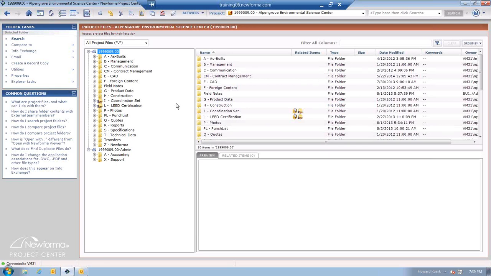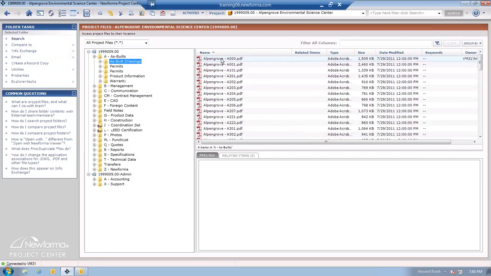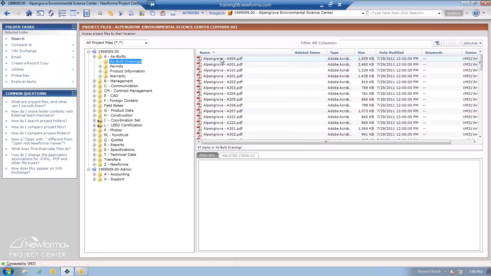This view is basically Newforma's view into where those files currently reside on your server. So these are not copies of files, they are the actual files on your server. Any action taken here in this Windows Explorer type area in this Project Files Activity Center will reflect on that server as well. So as a Windows Explorer environment, we have all of the same functionalities that you're used to using in Windows Explorer. For instance, by double-clicking on folders, that will actually open those folders so that you can drill down and get to the files contained within those folders.